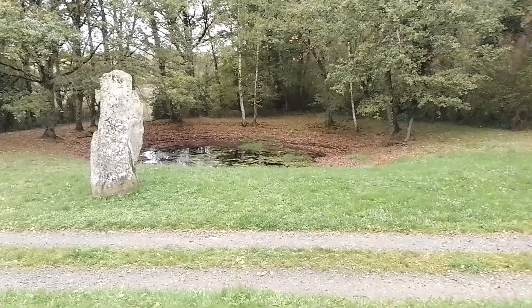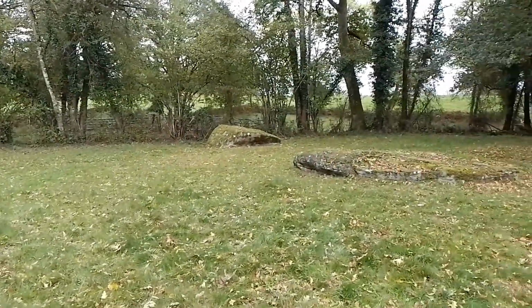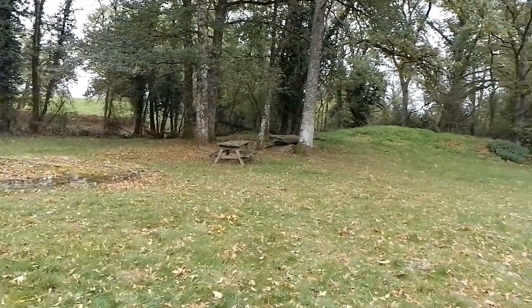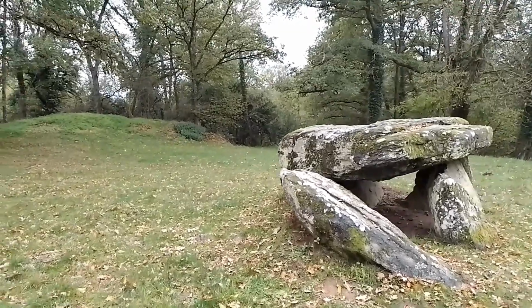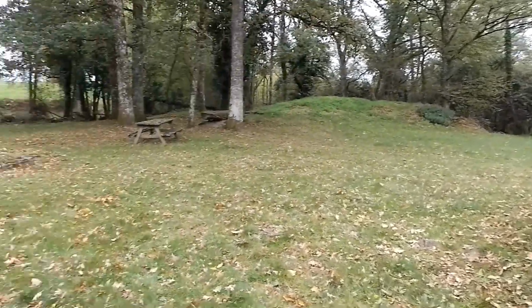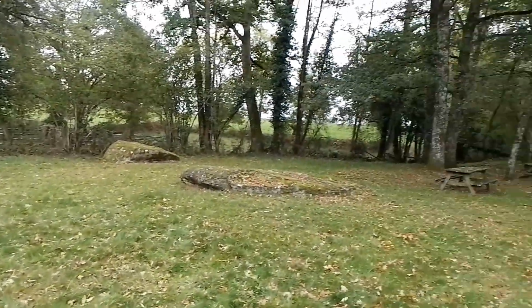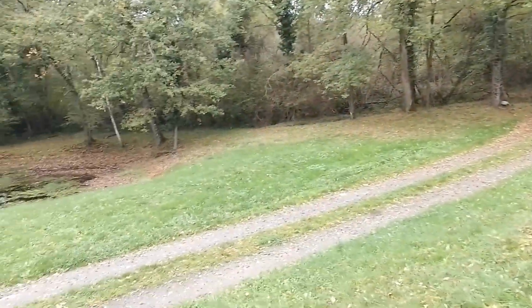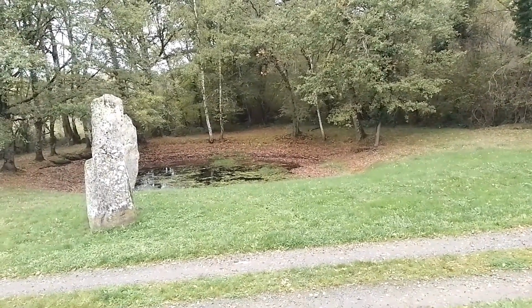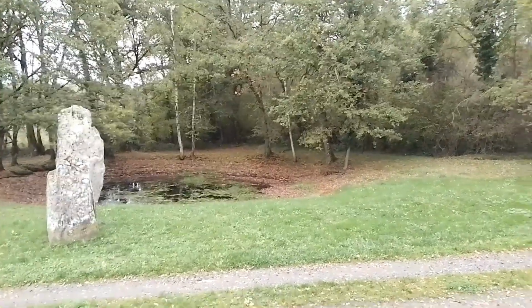Cracking, eh? Yeah, so this little track and that. And being the Creuse, there are virtually no signposts to this. And you will not see a single person visiting this place. I can pretty much guarantee that. You might get the odd local walking their dog, maybe. And as you can hear in the distance, there's dogs barking because it is la chasse. It's the chase. It's hunting season. They're hunting boar and birds.